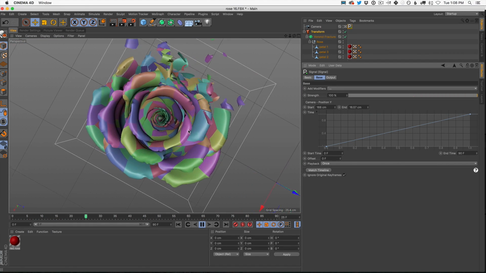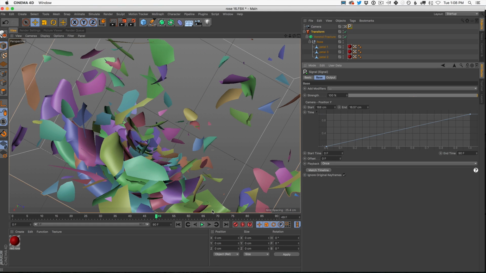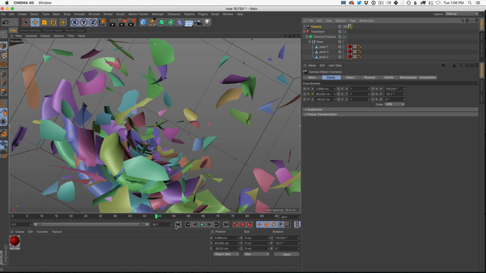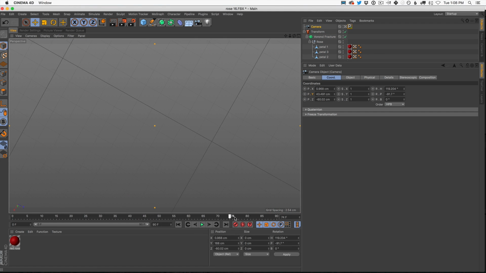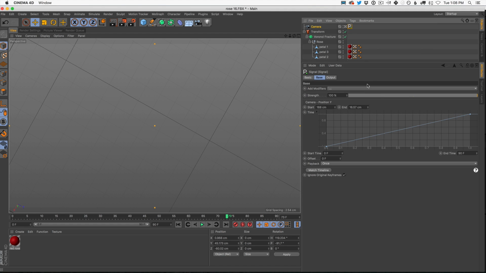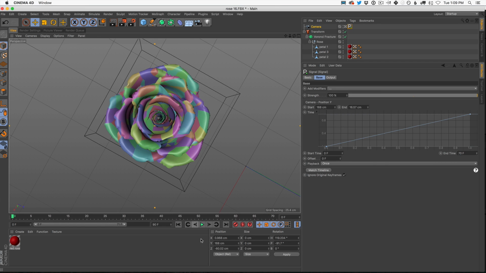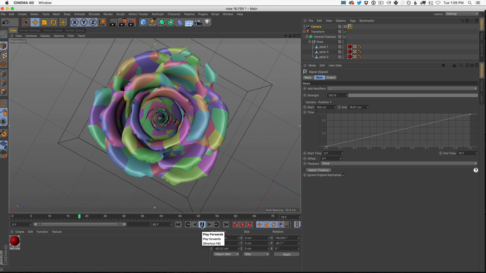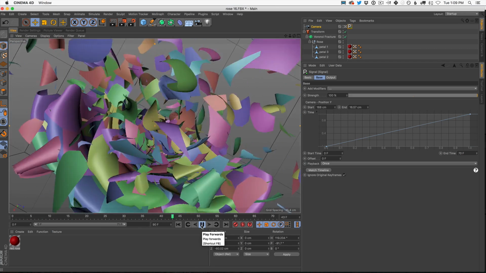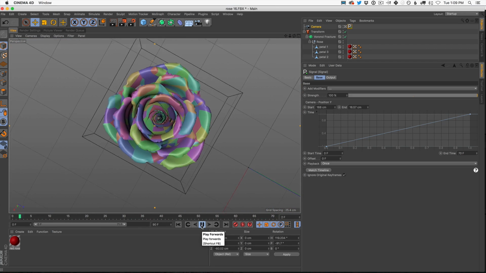Looking good. I kind of want to move a little bit faster. So that just means I want to get there faster. So I could actually speed this up in Signal. I want to say this really should be like a 70 frame animation. And I'm just going to clip our render time, 71 frames instead of 70. So now our timing, boom, we're a little bit closer.